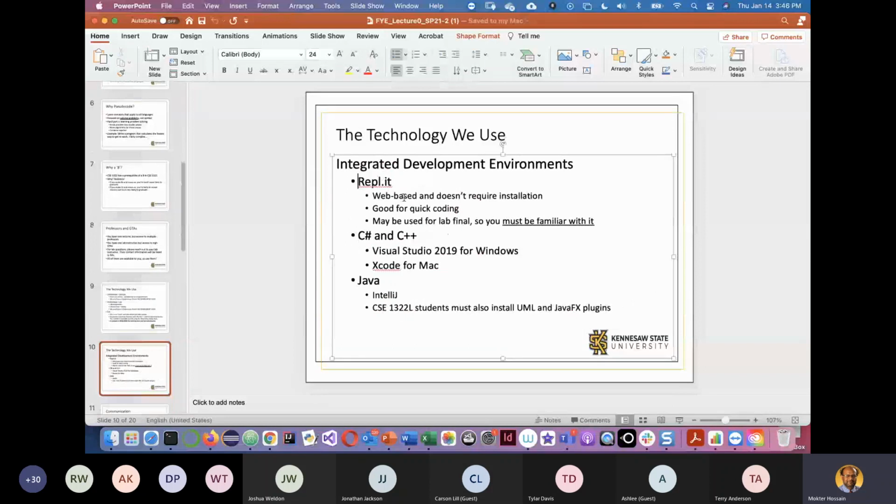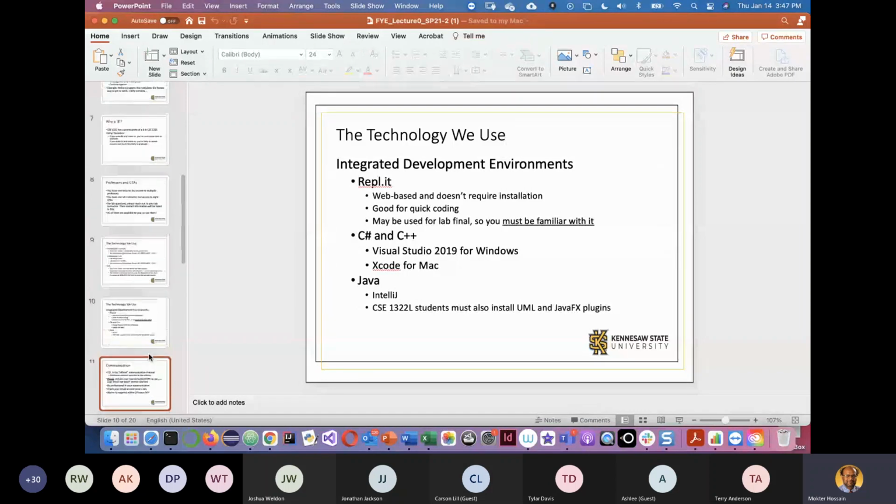So Replit, REPL.IT. This is a web-based IDE. IDE means integrated development environment, where we write our program and then we compile and we run. You will use the IDE Replit. We can use other IDEs like Eclipse, NetBeans, Microsoft Visual Studio, but it's easy to use Replit quickly. So I will use Replit for this entire course. You can use other IDEs.